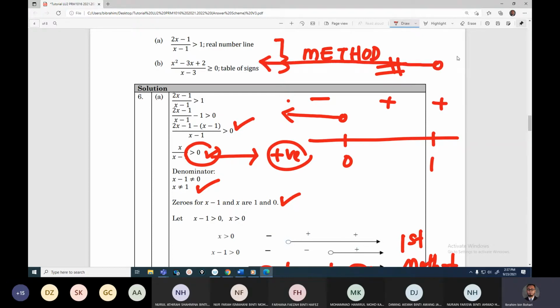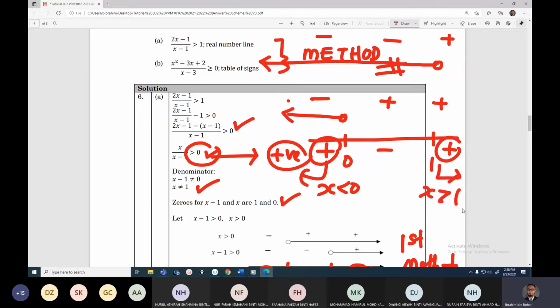So here you put positive, negative, and negative. Okay, and then you combine positive, negative, and positive, and the solution here is positive. So the value of x here is less than 0, and this one is positive. And the second set here is x greater than 1. The answer is the same. If you let it be greater than 0, the answer is the same. If you let all the factors be less than 0, the answer is also the same. So you can choose either the first method or the second method.